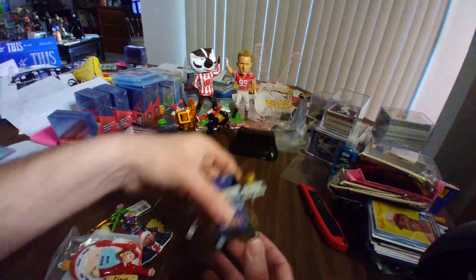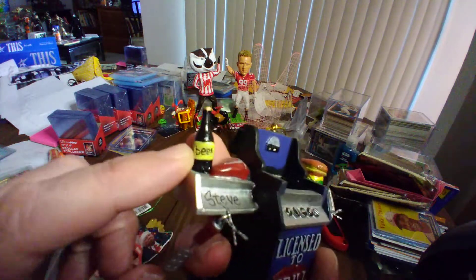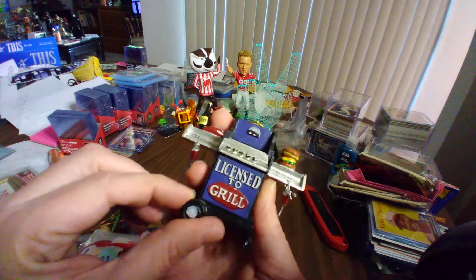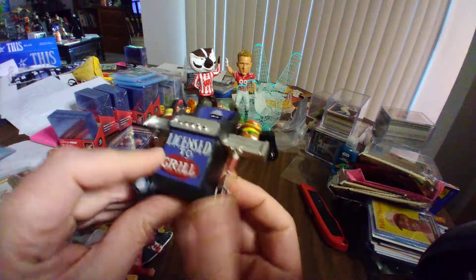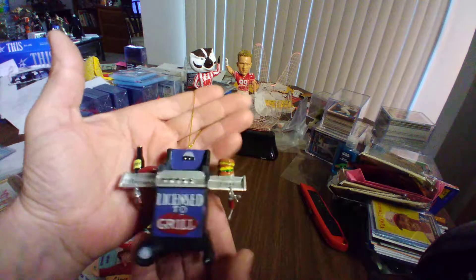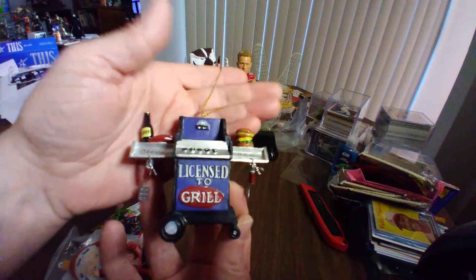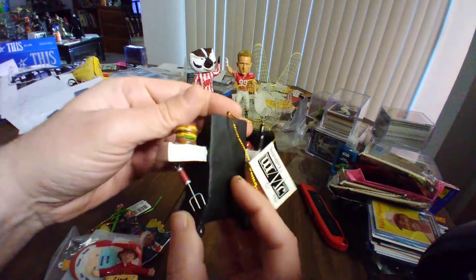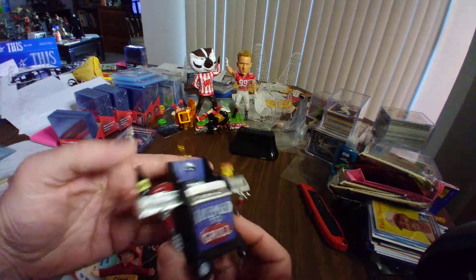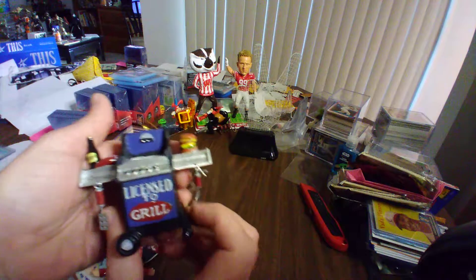Back here, I love grilling and smoking out foods, and I like drinking my beer. I was gifted a license to grill. The wheels do not move, which is fine — because when you're hanging from a tree, where are you going to go anyway? But it's a nice grill. It's even got the utensils hanging off, got a hamburger. Pretty detailed if you look at the grill — that's really pretty cool.